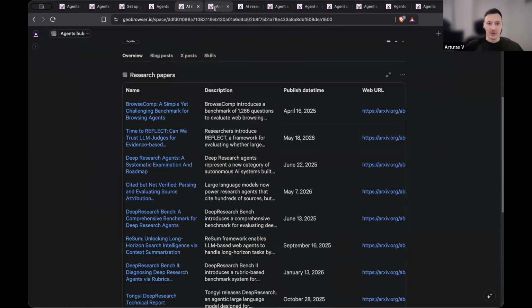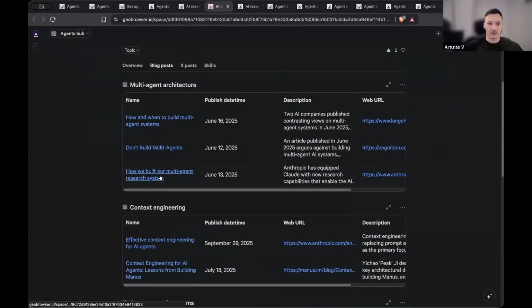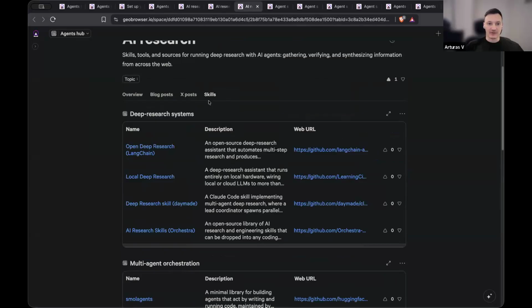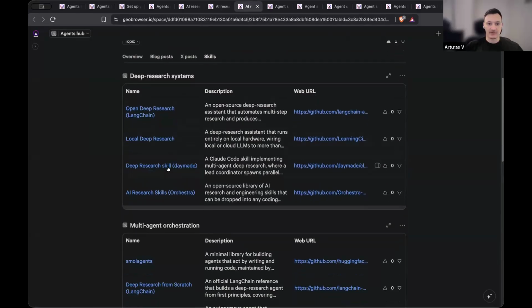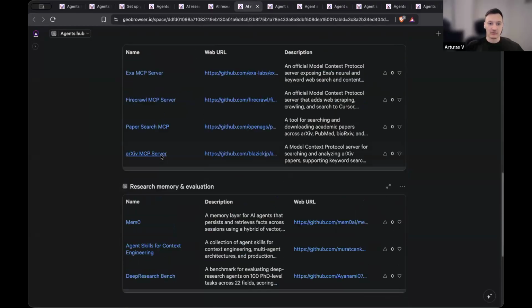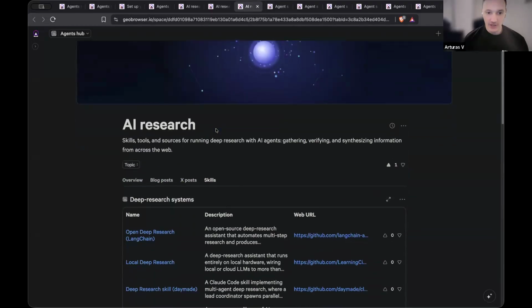And we have blog posts and X posts on using AI for research well. And of course, we have the skills. These are specific skills from different places we found on the web that seemed high quality to us, that you can give your agent to do better work at research. If you give your agent some of these skills, it will be better at research, so it will be able to find information that's useful for the space faster.